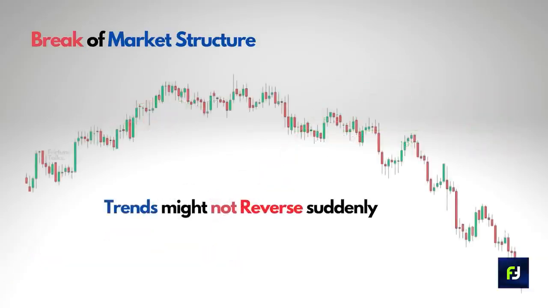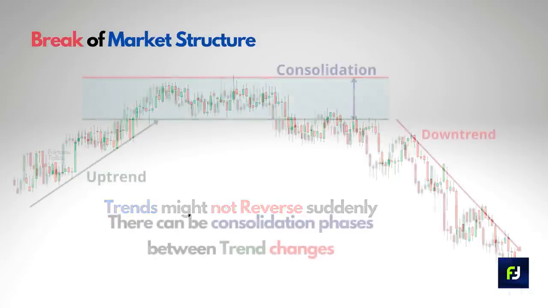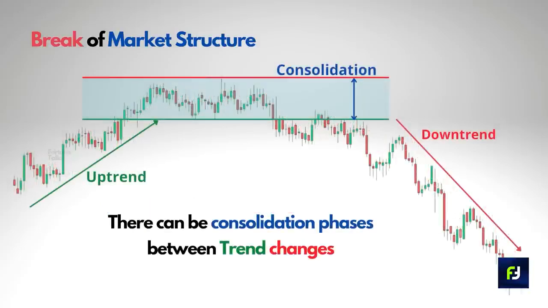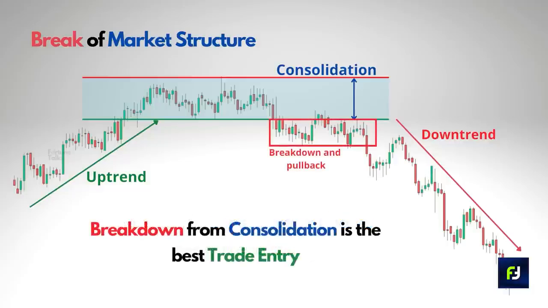Now the trend will not reverse all of a sudden because markets need enough sellers to bring the prices down, and so most often the market goes into a phase of consolidation where the price will stay inside a range for some time and then it will show a trend reversal when there is ample selling pressure available. This time, when the price breaks out of the consolidation or the distribution stage and moves lower, is actually the best short trade entry for a reversal.